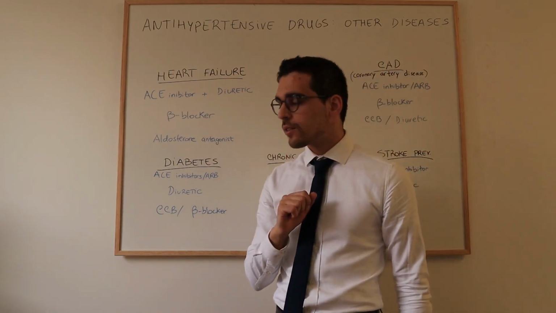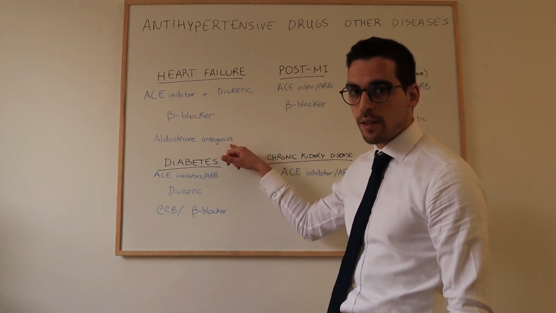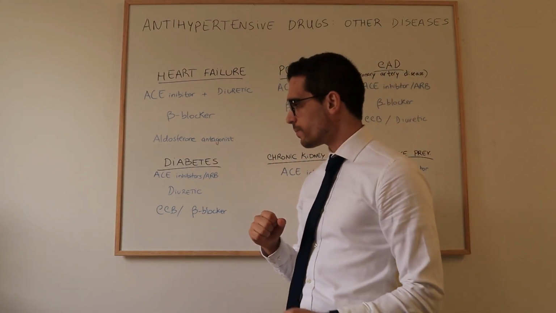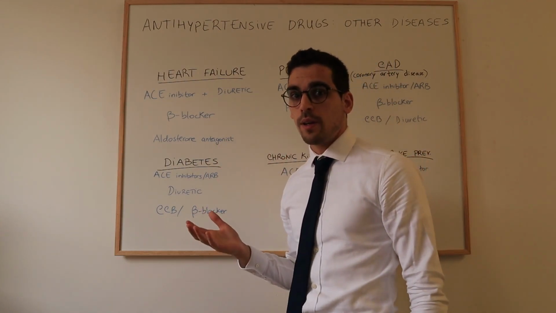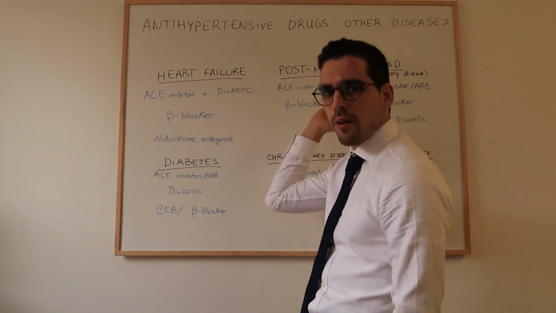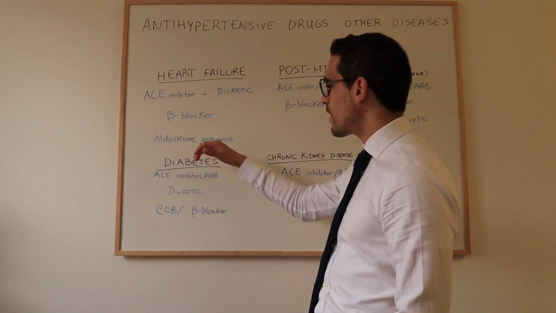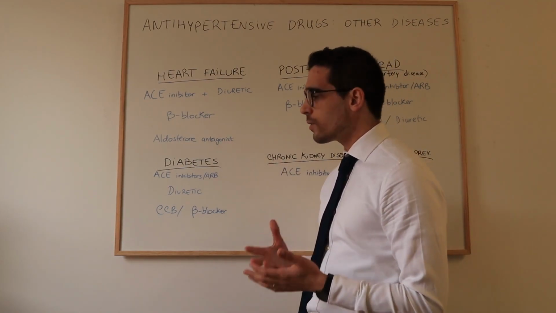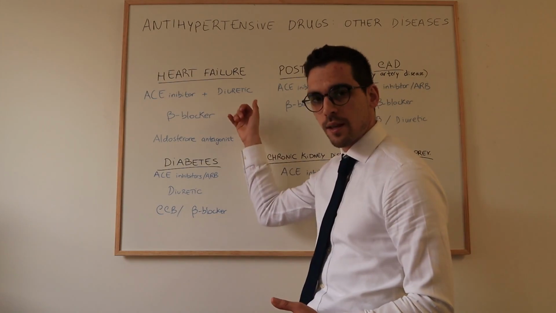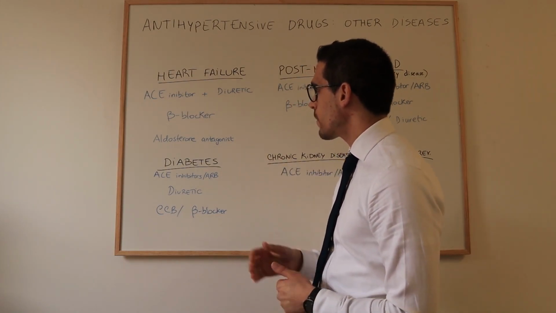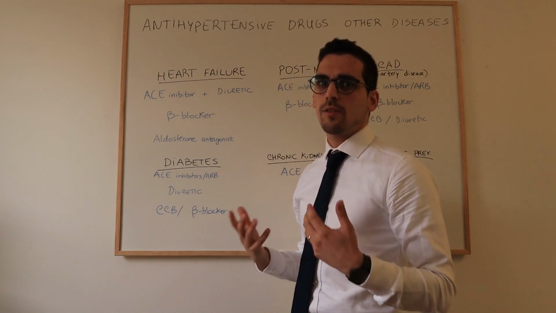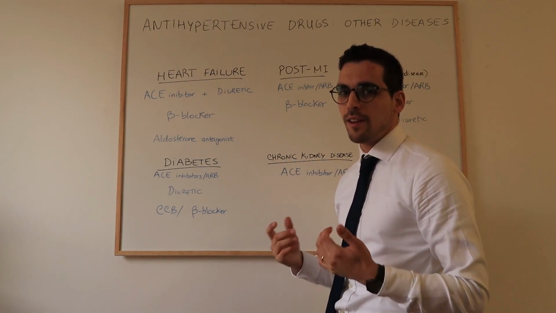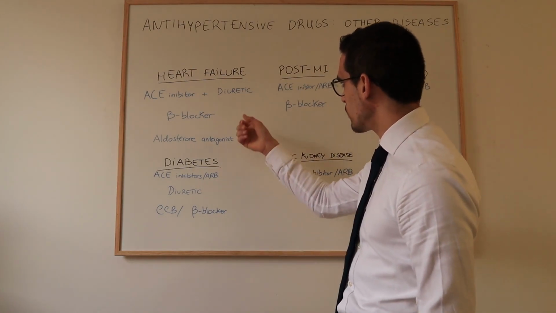And last of all, aldosterone antagonists can be associated as well, so another diuretic. Why would we associate spironolactone? Because spironolactone is a potassium-sparing diuretic. So if we have furosemide getting rid of all the water and salts, then we can get some advantage of putting them on a potassium-sparing diuretic in order to save some potassium. So it's kind of a balance that we have when we combine them. And obviously patients on these drugs should still be closely monitored for their potassium levels, just to make sure they are kept within the desirable intervals.